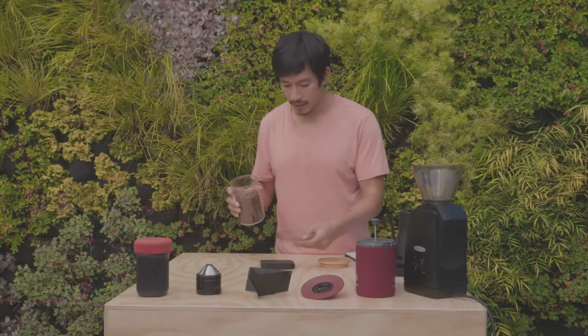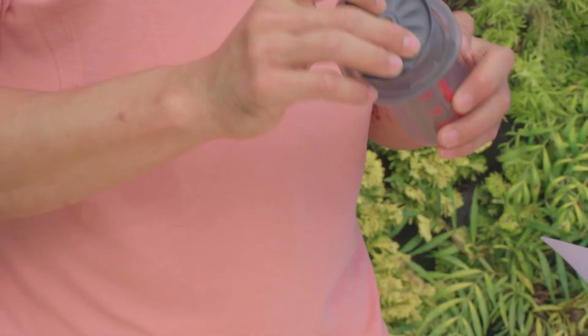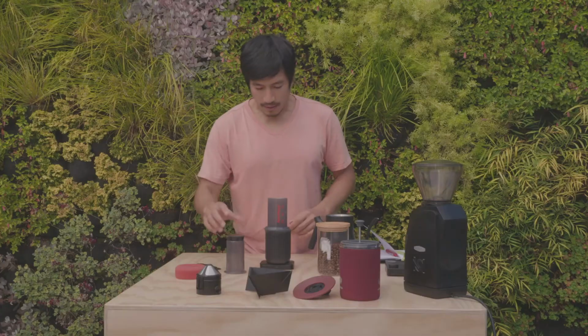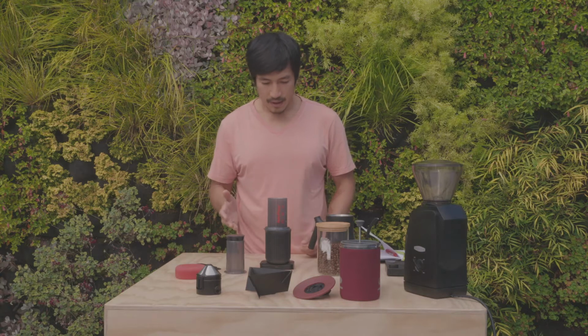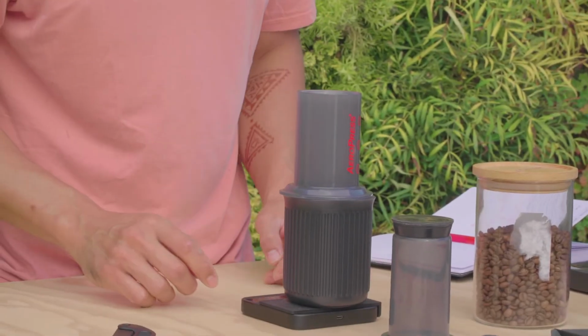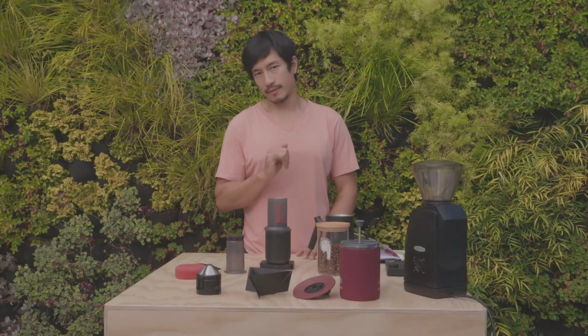Aeropress, we're gonna go 18 grams of coffee. Prismo on first. Lock it. So we have 18 grams of coffee, and then we're gonna have 200 grams of water. Put this on a timer for 4 minutes.